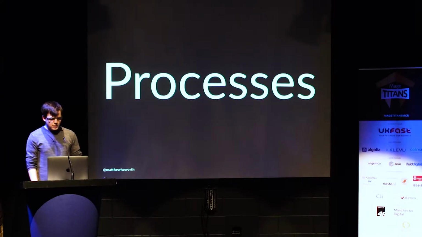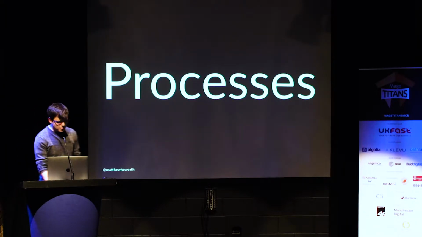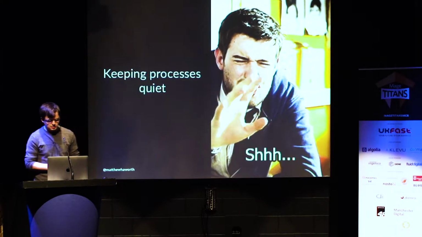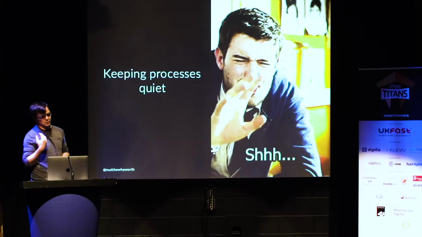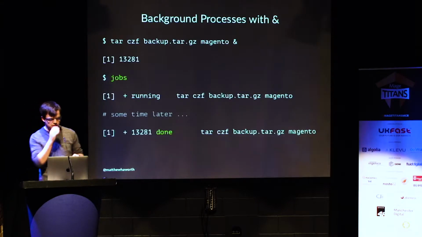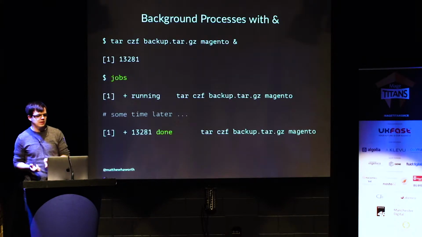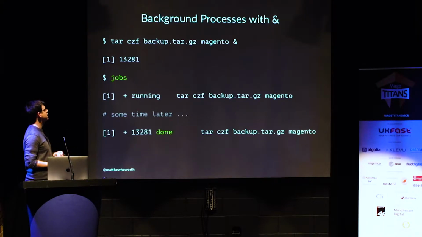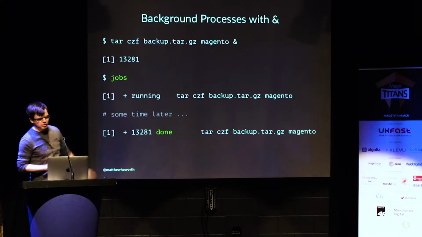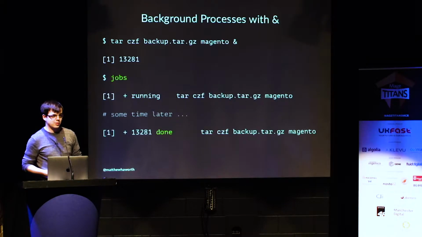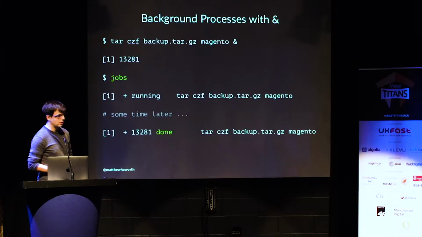So let's talk about processes. Obviously, if you run a process, it can be quite useful to keep what that process is printing quiet and push it to the background. If you want to run a process in the background, you put an ampersand at the end of the command, and that's going to give you initially a process ID, and then shut up and let you carry on using your terminal, which is quite useful.